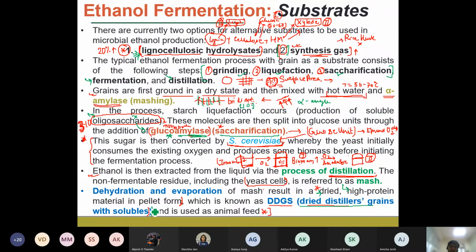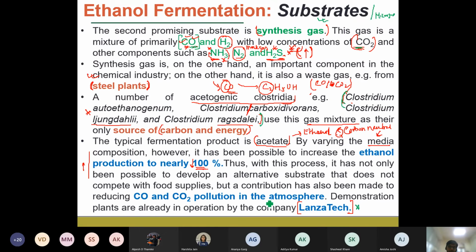Okay, so what is happening here? What are the main components present? The main components present are the unhydrolyzed cellulose. Generally the cellulose, or for example the starch, which has been converted into sugars has already been taken up during the fermentation, but what is left behind is the unreacted biomass. That is what is called dried distillers grain with solubles, and it is generally used as animal feed.